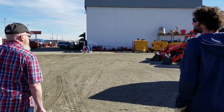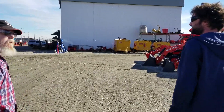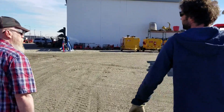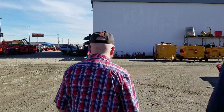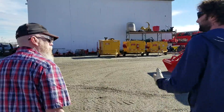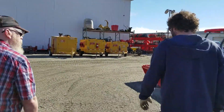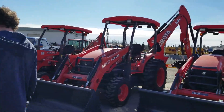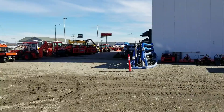We recently acquired JCB as a dealership as well — we are the only JCB dealership this side of California in the U.S. It'll be a good market for us; we'll bring in a bunch of new rental equipment with JCB, which makes bigger machines than Kubota. We're really excited about that. They've got those mono boom machines — it's just awesome.